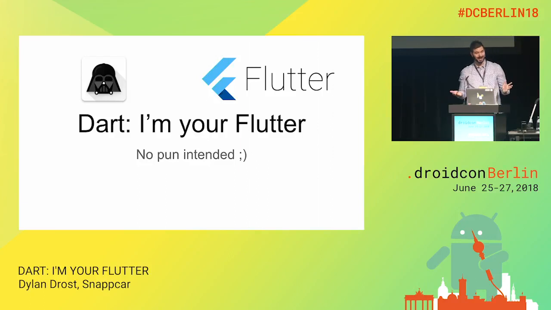Thank you all for showing up at a workshop instead of just going to another talk. What we're going to do today is create an app that downloads movies from the movie DB and shows them in the app, and you can scroll through them and show the details of it. And we're going to do this in Flutter.